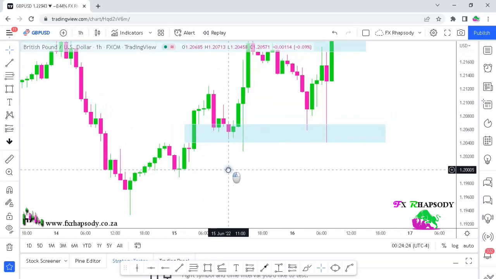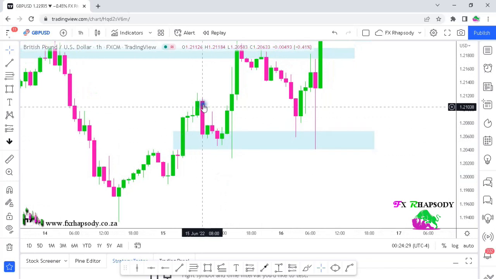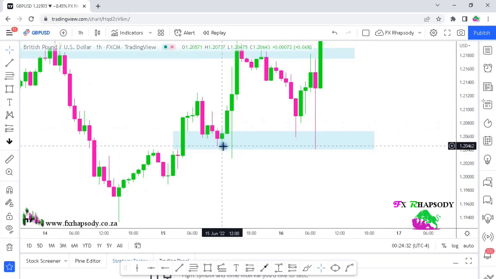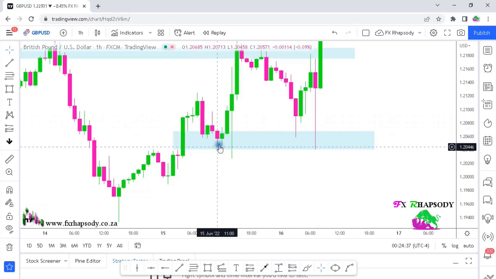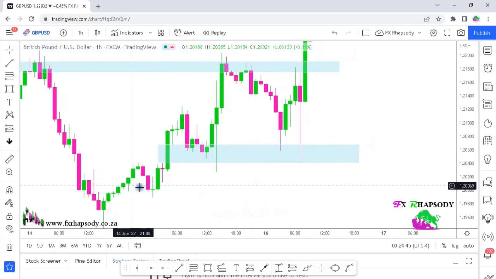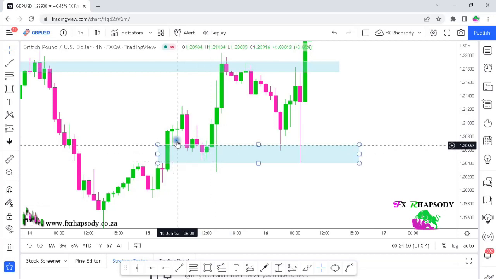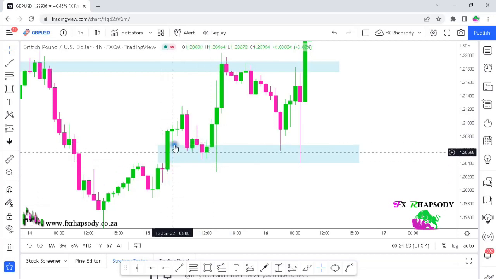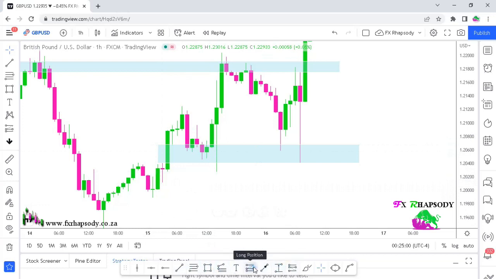And we always want price to come back and fill that area. So price goes up and then eventually comes down to fill that gap. It actually did it twice, as you can see. So it was a big imbalance in the market, and this is where you place your entry. Price going up, going down, retracing back into the imbalance. Please guys, go back in your charts and you can see that happening all the time. That is where you would place your entry. So you place your entry, where's my long position?